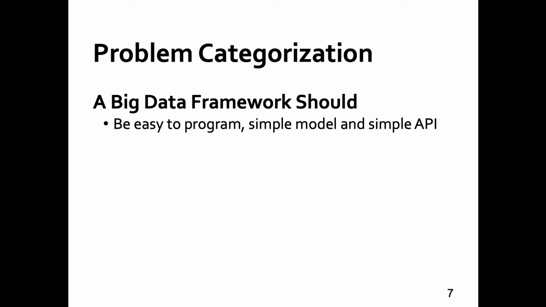We identify the following desirable design goals that a big data framework should possess, and this is actually what made the simple MapReduce model popular more than 1 decade ago. Firstly, a big data framework should be easy to program, even for those programmers who know nothing about parallel programming. Believe it or not, such programmers are actually the majority.